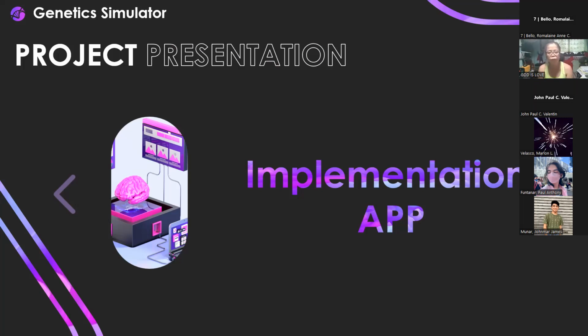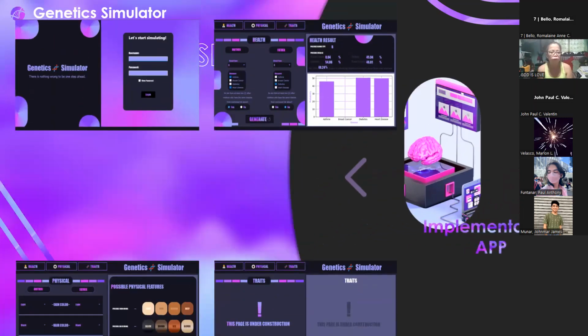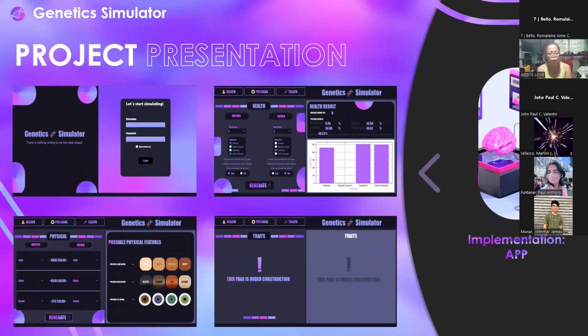So a disclaimer, the program is under development and some variables used are limited and controlled due to the time restriction. These versions only provide mere predictions of possible outcomes based on the inputs of the user. So, please share screen.